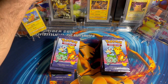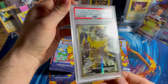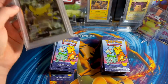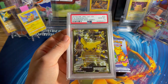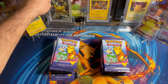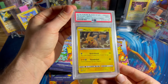We have our PSA 10. This is from the 20th anniversary expansion pack from Japan. I was lucky enough to get this in Japan. Just the raw card, actually. I graded it and got a 10. So I picked that up from a card store in Japan. And I was there just after the release of the 20th anniversary. So they had a bunch of raw cards for a good price. Not what they are now, because that card goes for a pretty penny now.